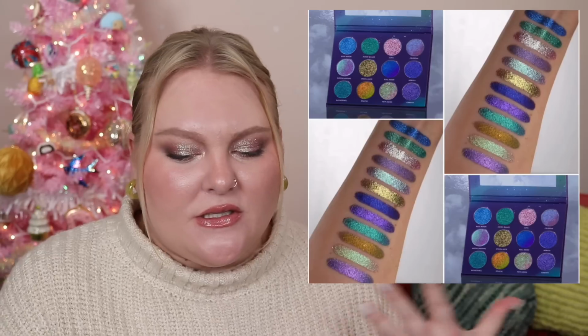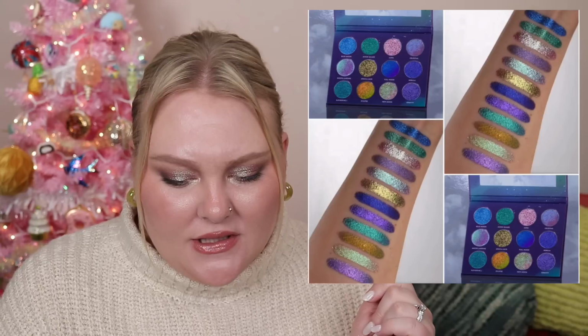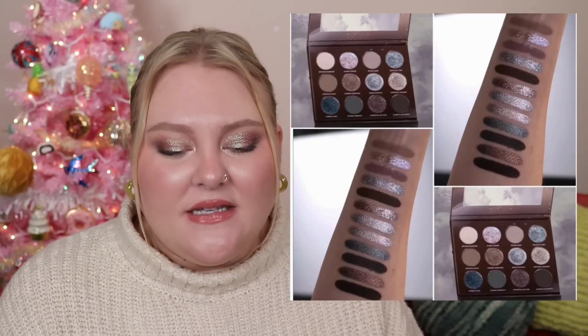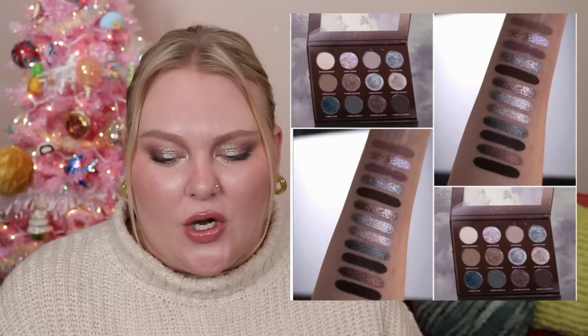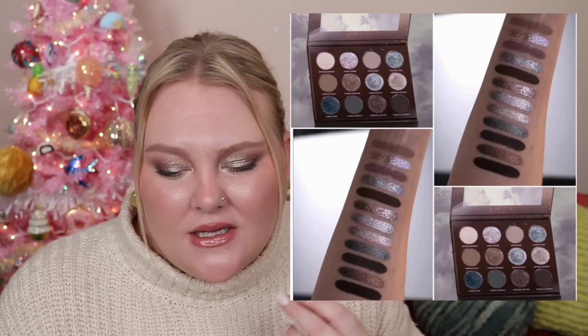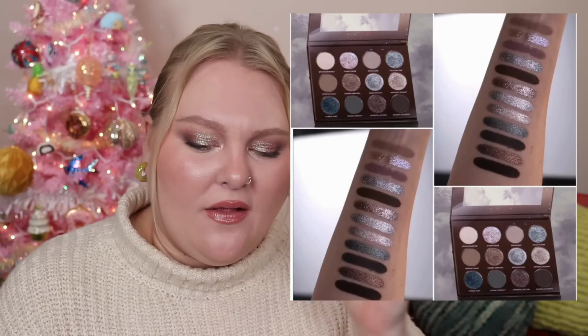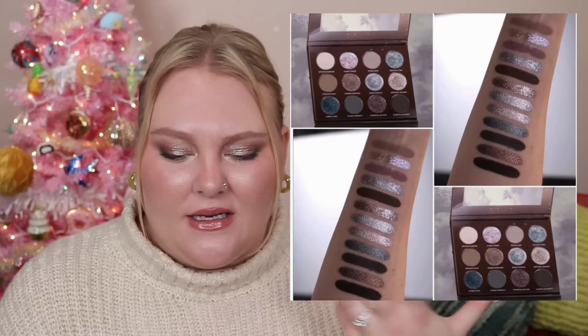This first one has blues, purples, and some greens, but still some golds going on, which I think pop just so nicely. And that one looks like it's all shimmer, which I love. This next palette is like a Hershey's bar palette to me. It looks so pretty. Kind of goes a little bit brownie rosy. There's a little bit of a rosy undertone, a little bit of something purple going on. I think this is the palette for me. I think I need this palette.